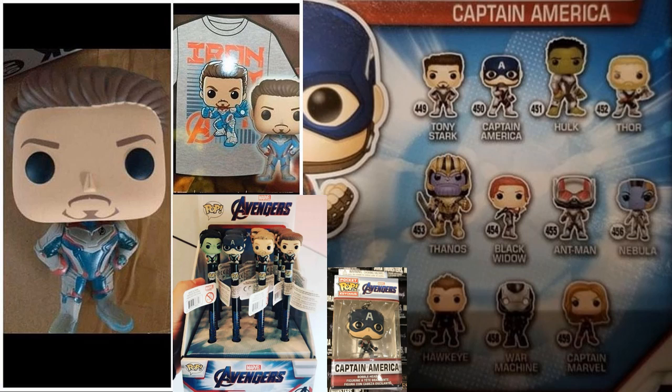And then on the back of one of the boxes, the Captain America box, you get a somewhat better view of the characters that are coming up. It's a little bit better than the image that I shared last time, so I wanted to make sure I shared that with you all that don't mind seeing the figures that are on the way. And again, I'm not going to speculate anything about them. I'm noticing some things, but I really don't want to speculate about the movie. I want to kind of turn my brain off and just enjoy the movie, so I'm not going to say too much about these actual images here.